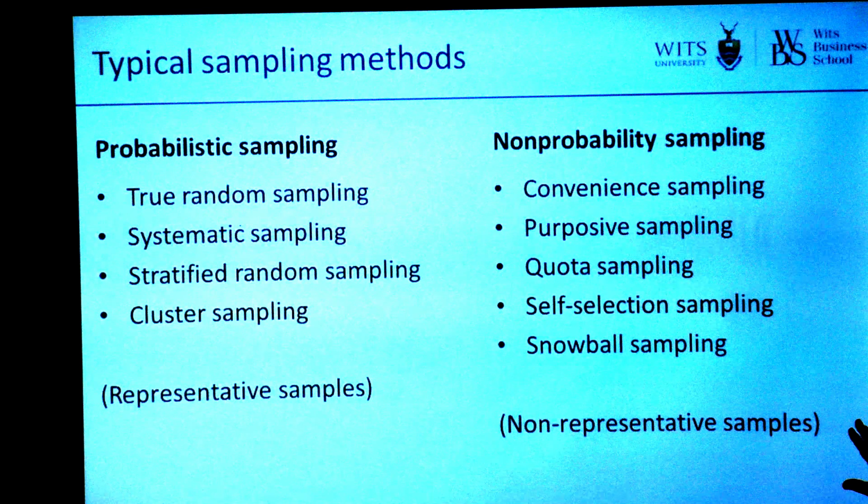Snowball sampling is quite a convenient way of doing it, where there are a limited number of people that are knowledgeable in the field, and you happen not to know those people, maybe 3 or 4 people. Snowball sampling would be where you do your in-depth interview, typically, rather than a survey, and you say to people, who else do you think might be able to share their insights into the subject? And you then go to those people and ask them the same question. So you build up your sample on the basis of your initial group.